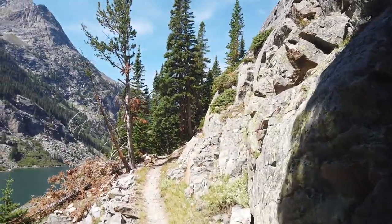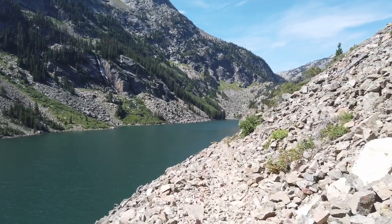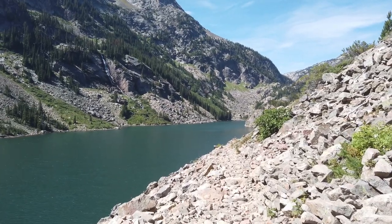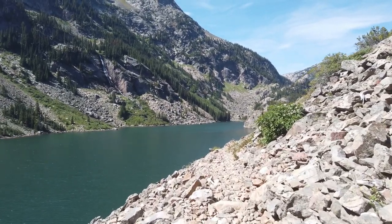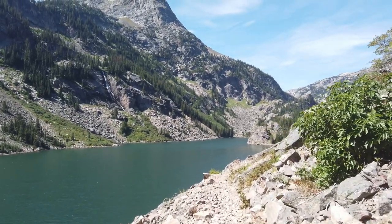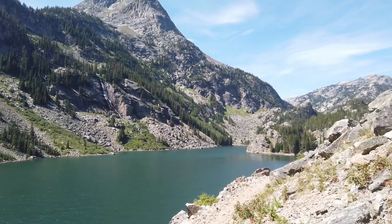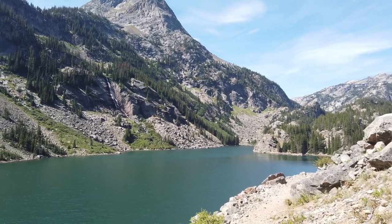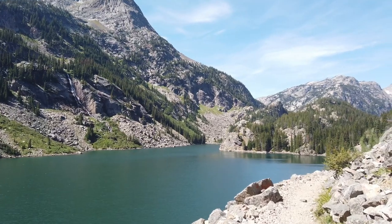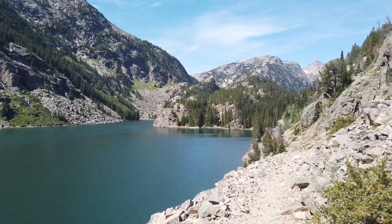Still very windy. It's about 11:30, day one. Along this rocky shelf next to Lake of Falls — dumb name once again, but I didn't name it. If it were me, I would name it Jeffries Lake. Coming around this corner — wow, it's like we're on the edge of the world. It's amazing.